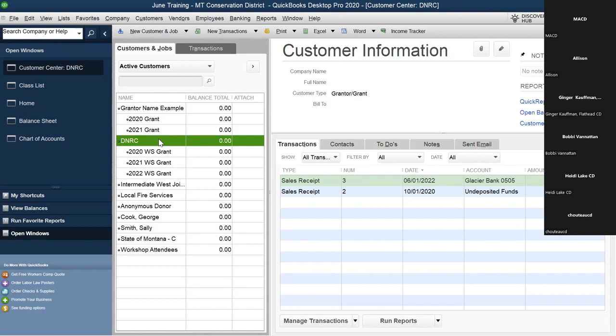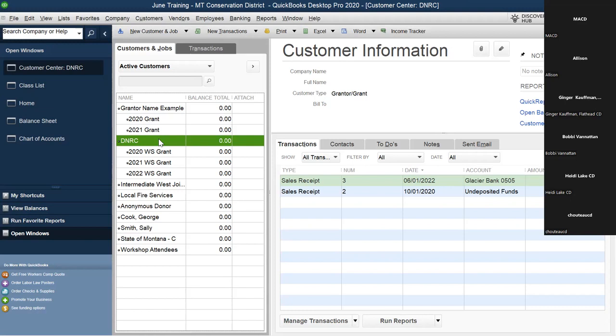What I see a lot with nonprofits, and I'll just pick on Mission West, is their class list is a mess. Over time, and it depends on how many grants you get and how detailed you have to be, they were getting to the point where you couldn't even hardly see the whole class name because they had so many subs underneath. Yeah, you run into that. Can you make classes inactive? Yes. Okay.